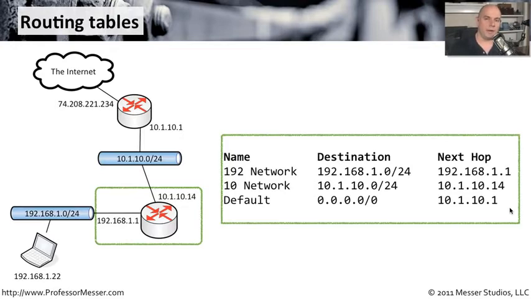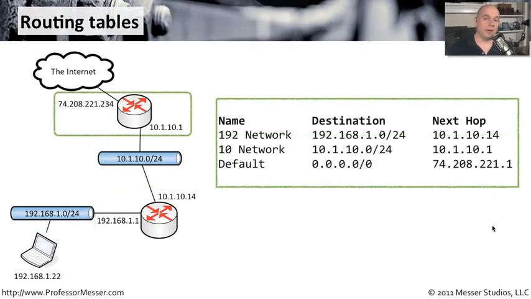Obviously, each one of those routes would have exactly the same cost associated with them because there are no duplicate networks. There's no way to go through a different network to get out. But if we had redundant routes inside of this and there were different interfaces that you could go out to get to the same place, we might set different metrics so that we could set one route to have precedence over another. If we go up to the router that is directly connected to the internet right up here, it has a 74.208.221.234 address on the outside, and it has a 10.1.10.1 because it's locally connected to that 10 network.